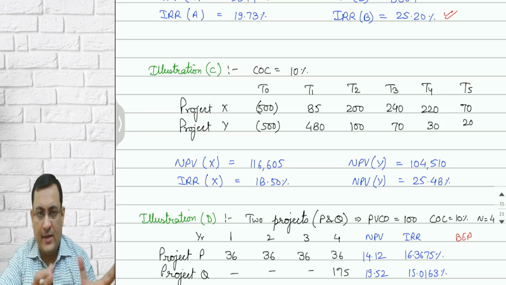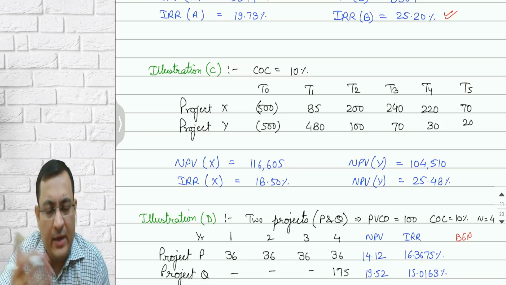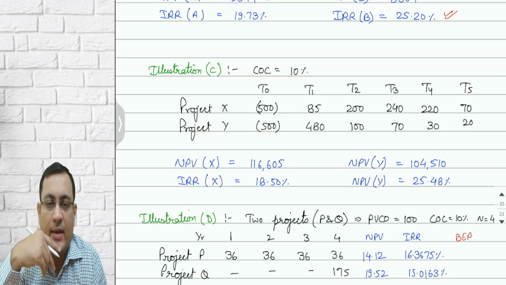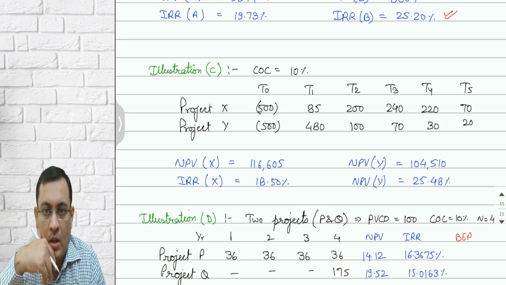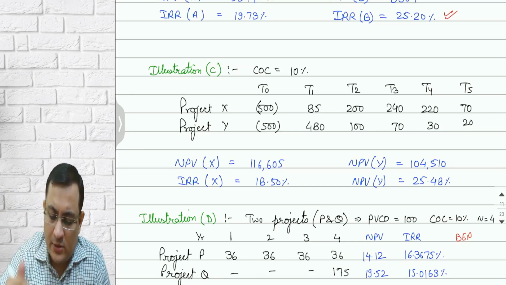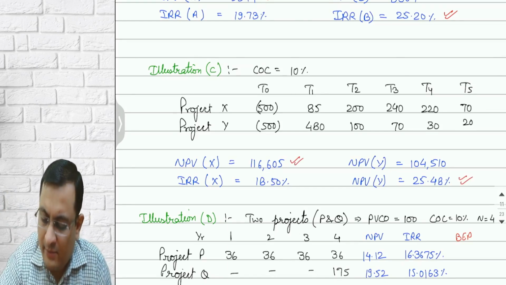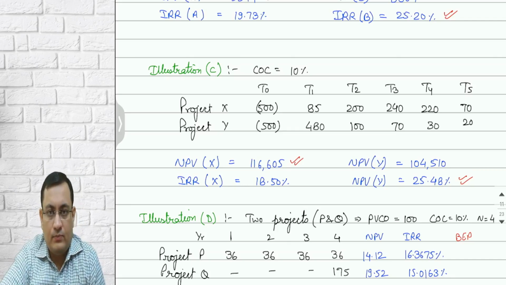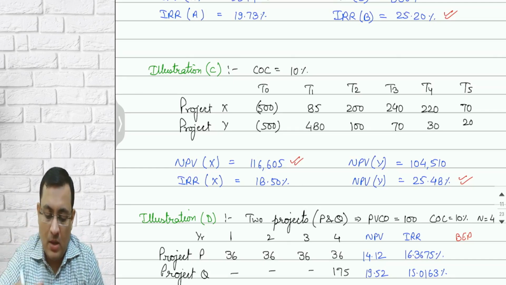Again, using the CF function, if I calculate NPV, both are giving positive NPV. In an independent situation, both will be selected. IRR in both cases is higher than your COC, cost of capital, your required rate. But if it is a mutually exclusive case, you will select X with the use of NPV and you will select Y with the use of IRR. So there are situations of conflict. So which method should be preferred in this case?